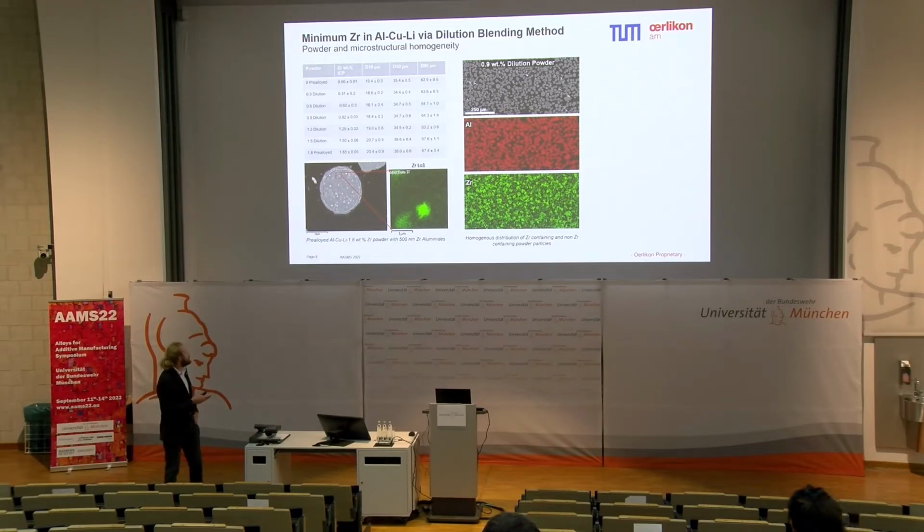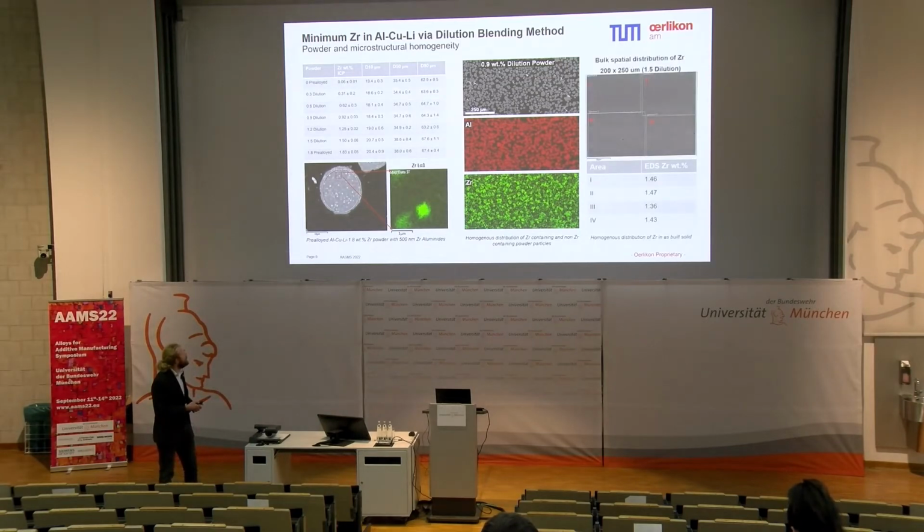And we can see essentially that due to the same relative density, same particle size distribution, and just a short blending time, the zirconium-containing particles are homogeneously distributed among the non-zirconium-containing powder particles. And just to further show that, let's say, the length scale over which these powder particles are distributed is smaller than the size of the melt pools, we can assume that it's basically behaving as a fully pre-alloyed powder.